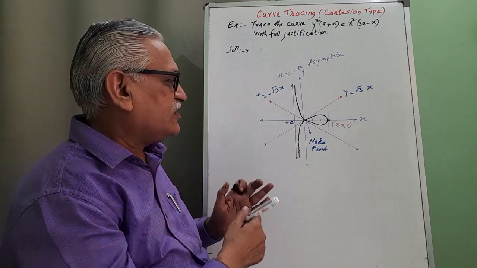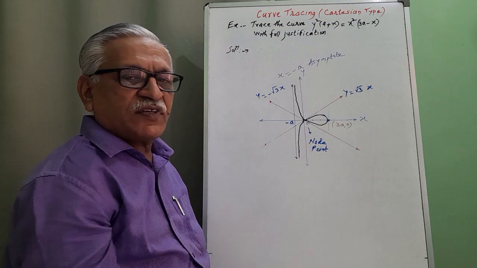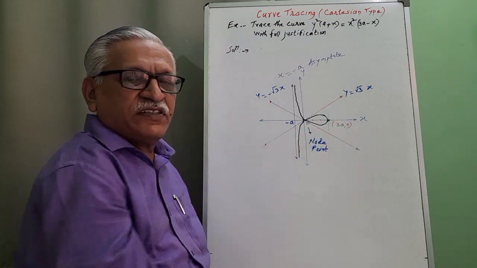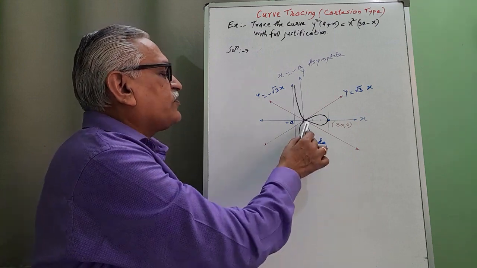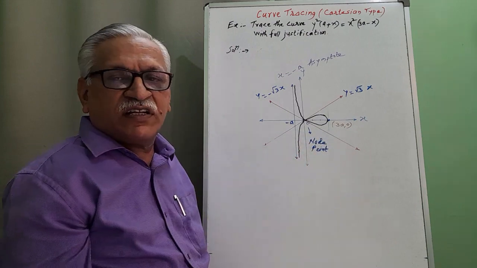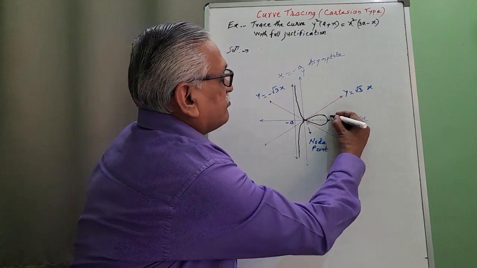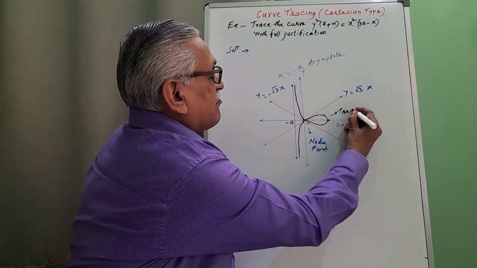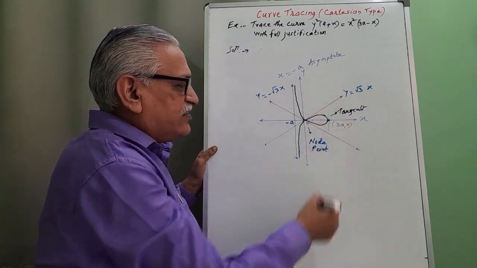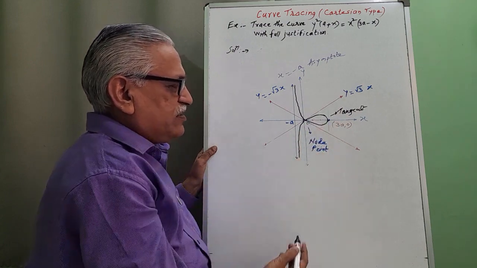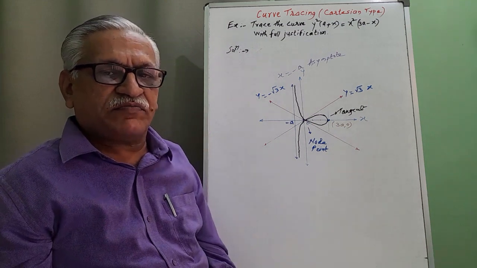Important points I have shown in the figure. Symmetrical about x-axis, passing through origin, tangents at origin, these two are the tangents, and as we are getting two different tangents, that becomes a node point. Then points of intersection, one is origin and second one is 3a, 0. By shifting of origin we get this line as a tangent. And as this line is tangent, the shape of the curve is parabolic. Why on this side? Because curve does not exist on the right hand side of that line.